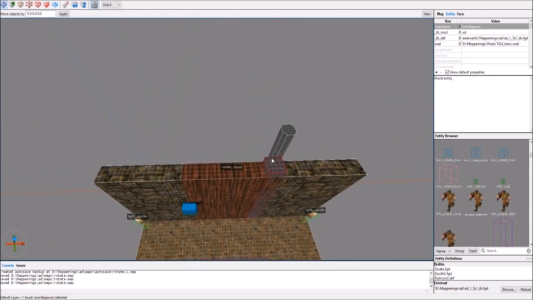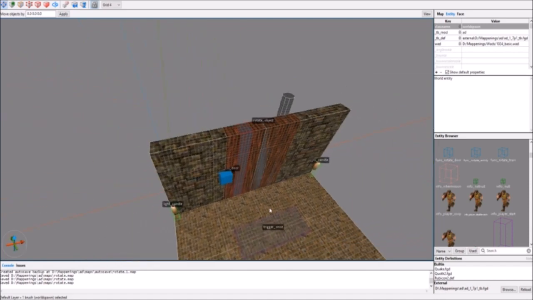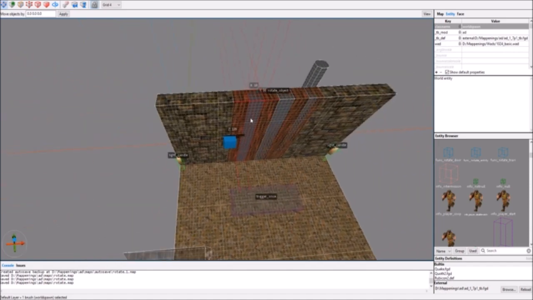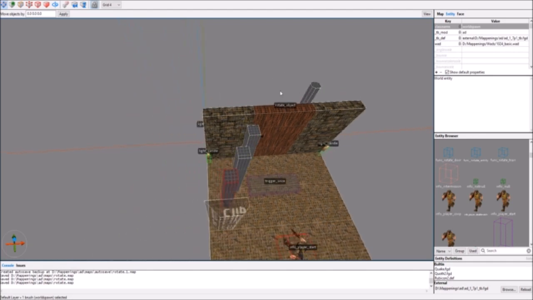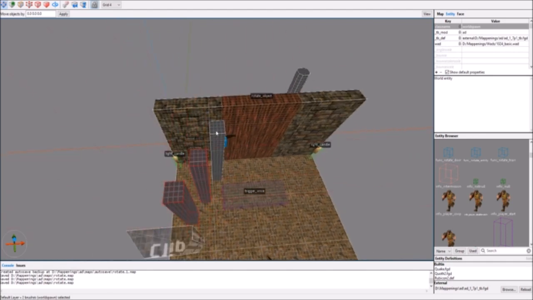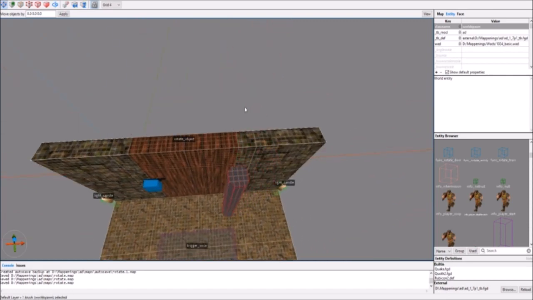The problem with this is, you'd think the minimum you can do is like three bars like that, and that will seem solid to the player. Unfortunately, if the door opens at an angle, if I move these down, they'll end up pretty serrated, and if the player tries to move along this door, it will feel very rough and juddery. So a way I found to do it is a bit more expensive in terms of brushwork, but it will work better for doors that open at a natural angle.